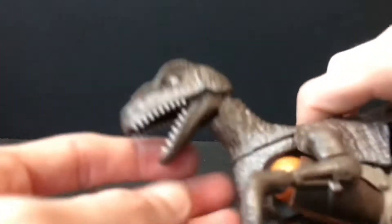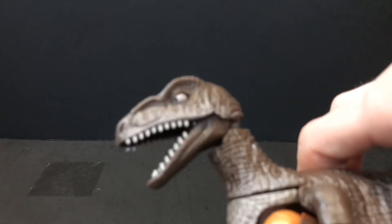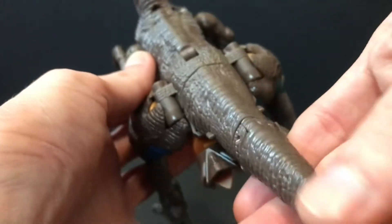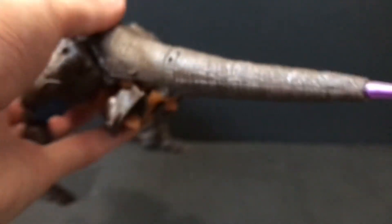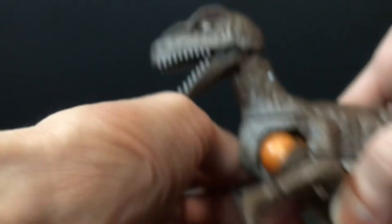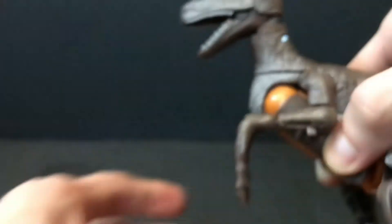Taking a look at Dinobot, it's got a lot of nice paint detail on it. It looks like a Velociraptor right down to the back, all the way to the end of his tail which does have kind of an orangish tip to it, but that's not that big a deal. You can see his hands there — Velociraptors' hands are down when they are running. Although it is weird, you can't move them out any further than that — they're constantly in this right-angle position, which is a little bit awkward.